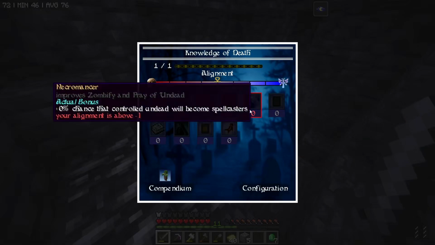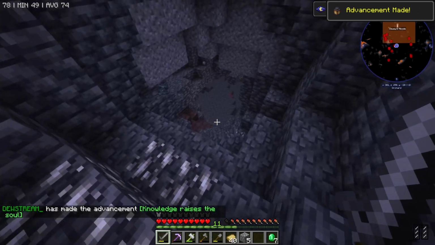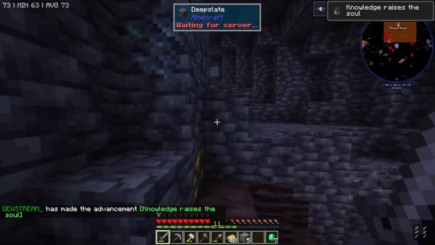Okay. So we get perks for doing stuff. I think this is what we want to do: increase the chance to get an enchanted key when we die. Keys let you grab your gravestone when you die. I guess we've got the mod that gives you a gravestone. If your key's enchanted, you can teleport right to your gravestone. So it's actually pretty good to have. I'm going to learn that and cross our fingers if we die.